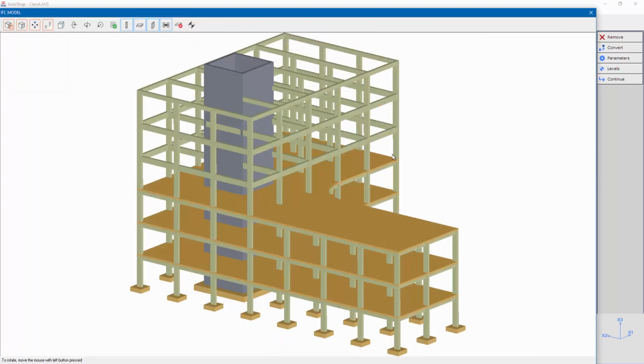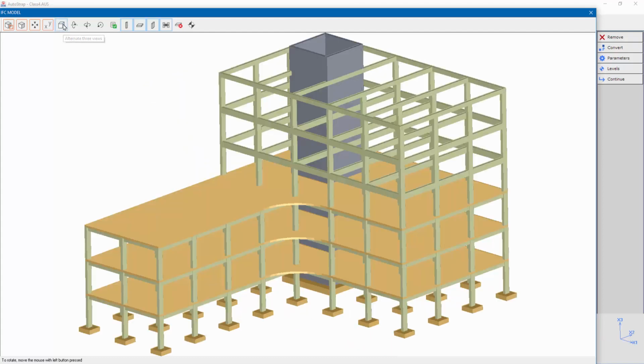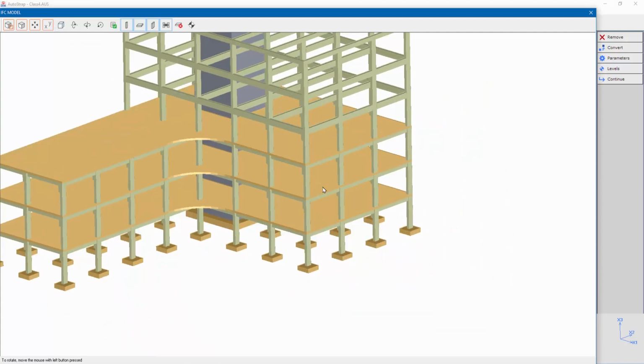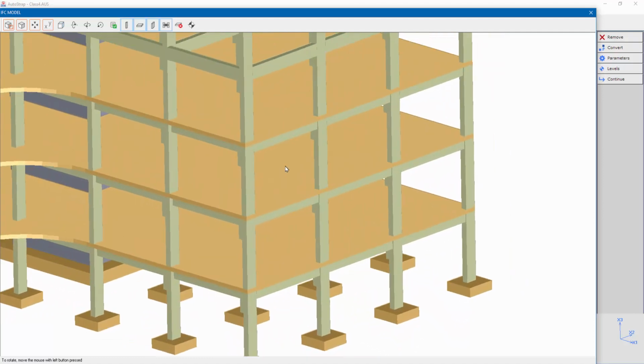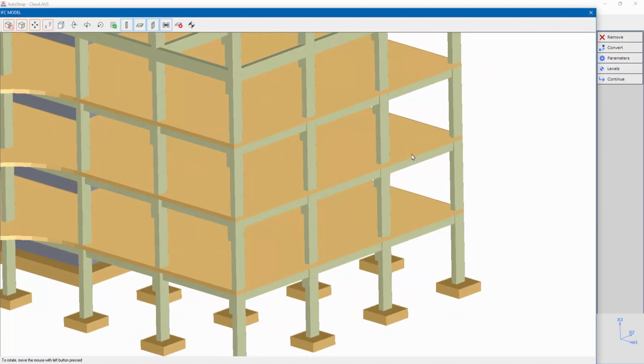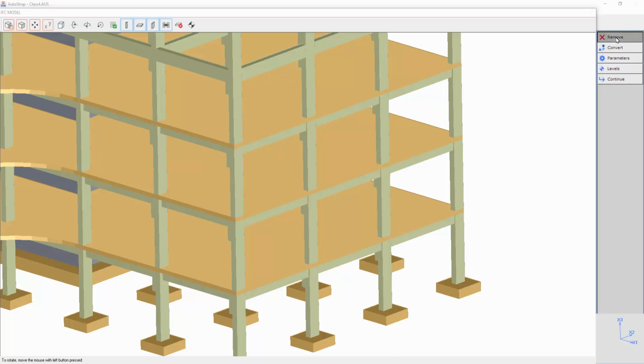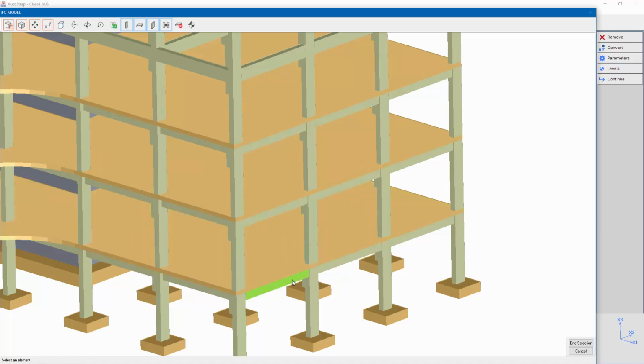For this example, we'll remove the beams on the structure's perimeter. Select Remove individual elements and select the beams.